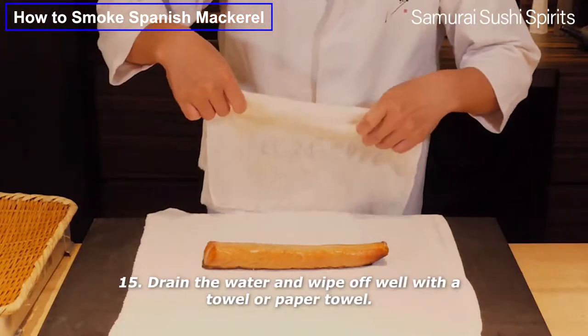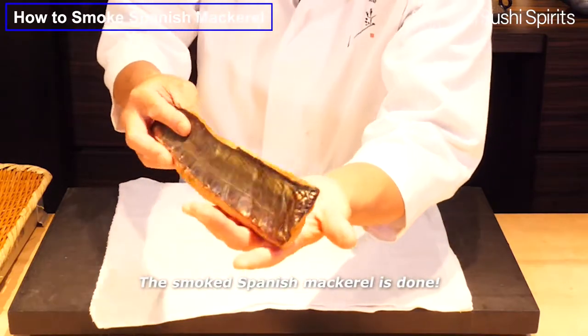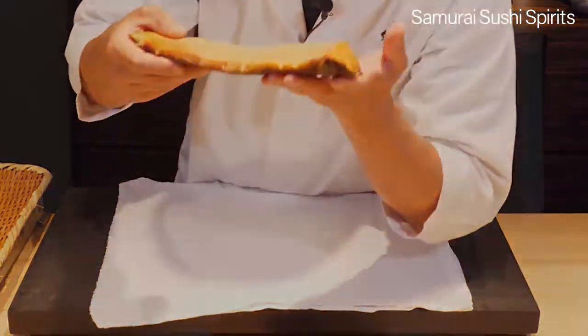Drain the water and wipe off well with a towel or a paper towel. The smoked Spanish mackerel is done.